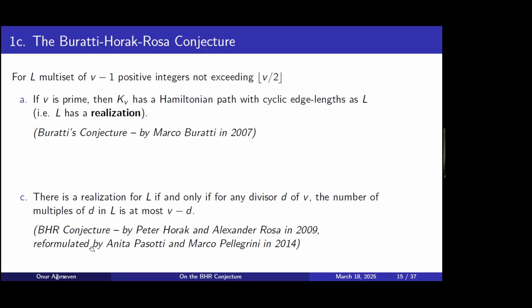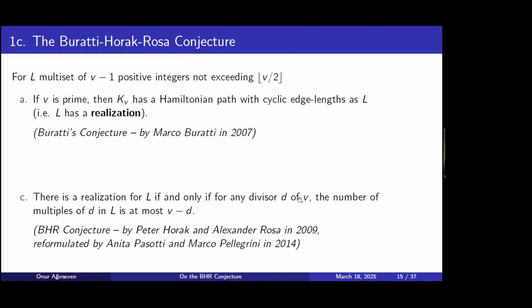They also are actually the ones that have highlighted the connection of this problem to the graph decomposition problem, I think combined with maybe Simon and Stevens. In this particular case, if V is not prime, then there is a condition. Not all Hamiltonian paths are realizable, as we call them. The realization is when a path realizes a multiset.